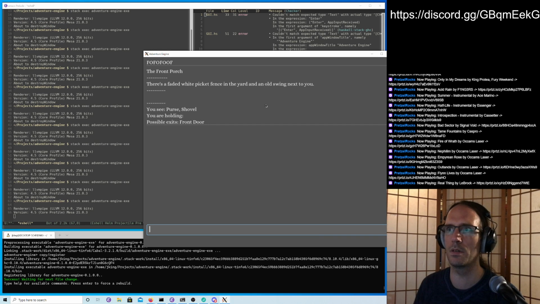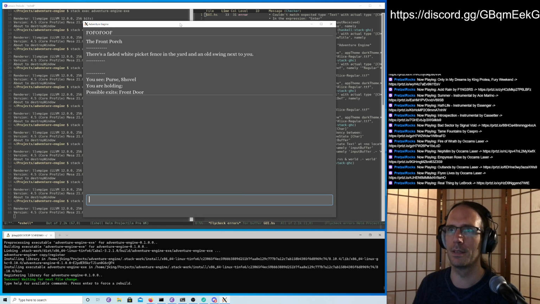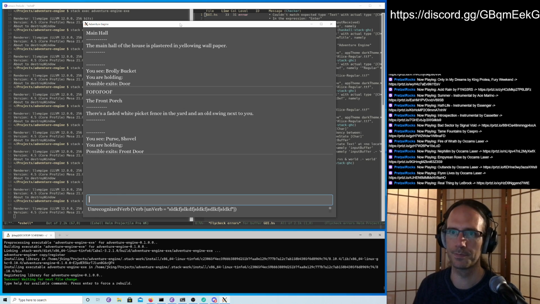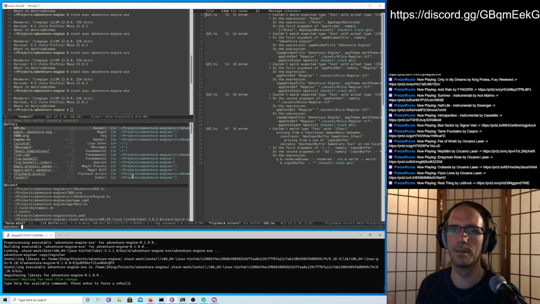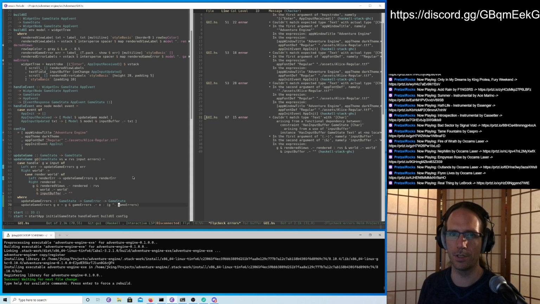So when you're doing a refactor, you want to do it in as small steps as possible. Tiny, tiny little steps. Get back to green as quick as you can. All right, good. Perfect. And now we can change the way the behavior works in updating game errors, and we don't have to mess with all these different places in the code. It's just one here. So we don't want to just cons onto the list and grow it indefinitely. We have a size limitation on it. One way we could do it, if it's a list, is take the length of it and query the size of the structure before we append to it.